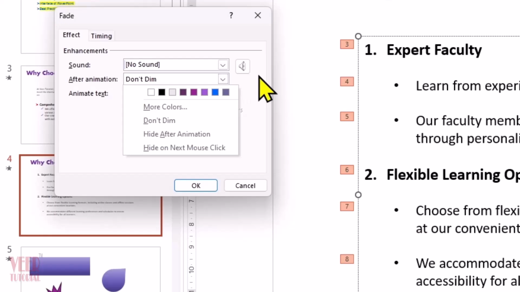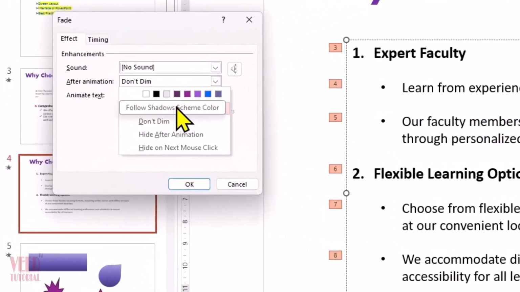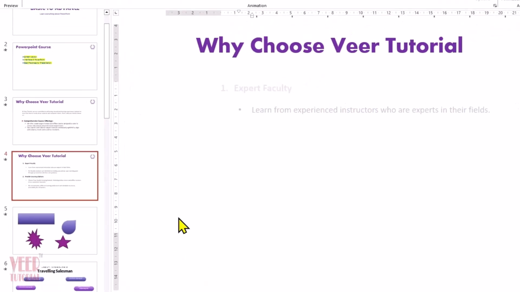Let's say I was explaining my first point, then the first line came, and after I complete my first line, the second line came. Now I'm explaining my second line. What I want is to gray out or remove my first line so that the concentration would be on the point I'm going to discuss on the second line only. So we can use any color to gray out. Normally we use this one and click OK.